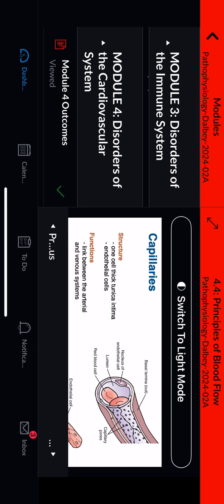Being made of only that tunica interna, it allows incredible permeability to these vessels, and it gives rise to their function, which is to exchange materials between the bloodstream and the interstitial space, or the area around the cells of a tissue. Capillaries have a very tiny lumen, and it actually only allows one single red blood cell to pass through at a time. That greatly reduces the blood flow, and it allows time for the exchange of gases, nutrients, wastes, hormones, etc. to occur. If blood was moving very quickly, we wouldn't have that same type of exchange.